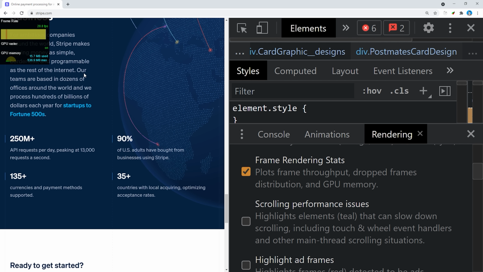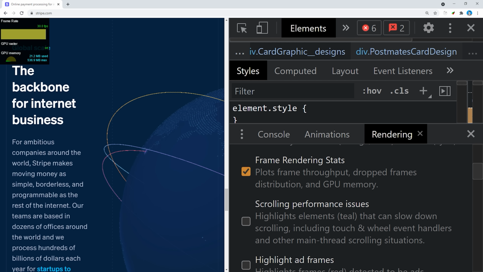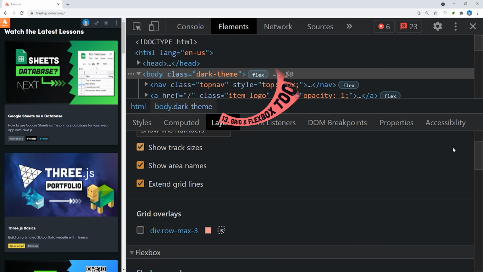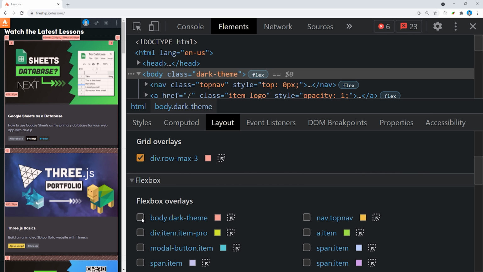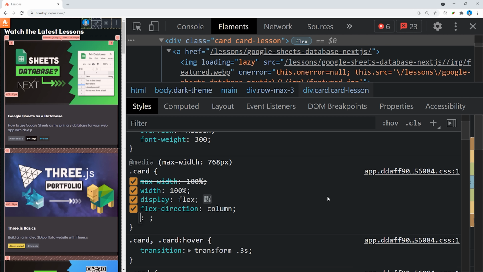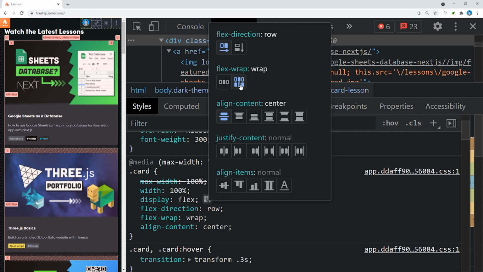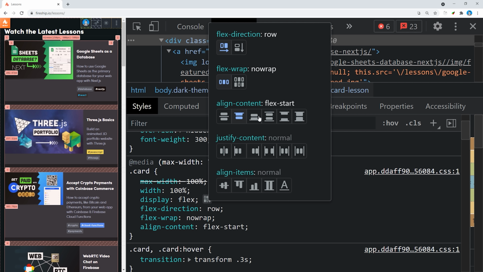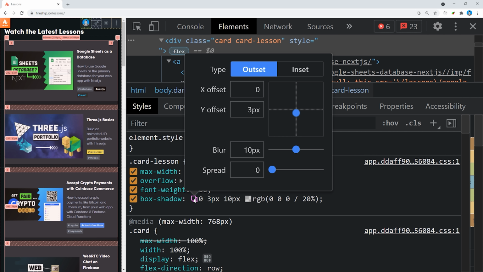Now, CSS is awesome and all, but the best kind of code is the code that you don't have to write. If you're working with Flexbox or grid layout, go to the Layout tab and draw visual markers around those elements by checking the boxes that you want to see. Back in the Styles tab, if you go to the display property and its value is Flexbox or grid, you'll see an icon that you can click on. That brings up a dialog where you can modify the layout without having to memorize a bunch of confusing CSS properties. And there's also a similar tool for box shadows, which are notoriously difficult to code by hand.